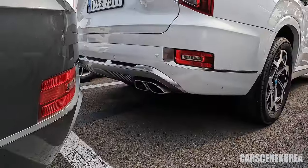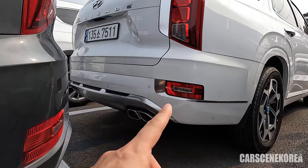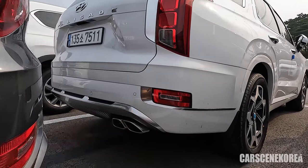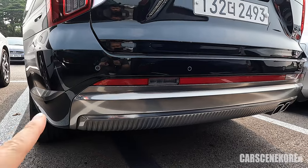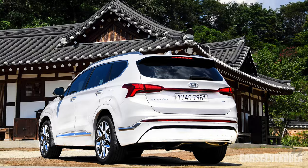So the chrome diffuser, and definitely how the reflector sits, is what's completely different. We see that little square thing right there with a chrome strip around it, whereas over here, the facelift version has a straight horizontal line. We started seeing that from the Hyundai Santa Fe, I believe.